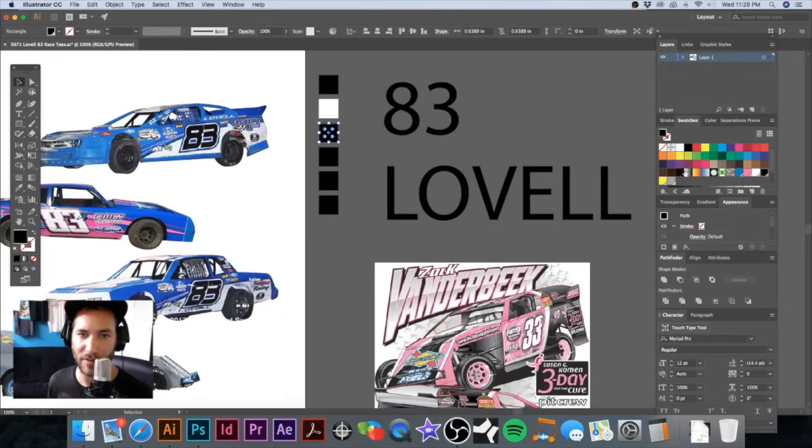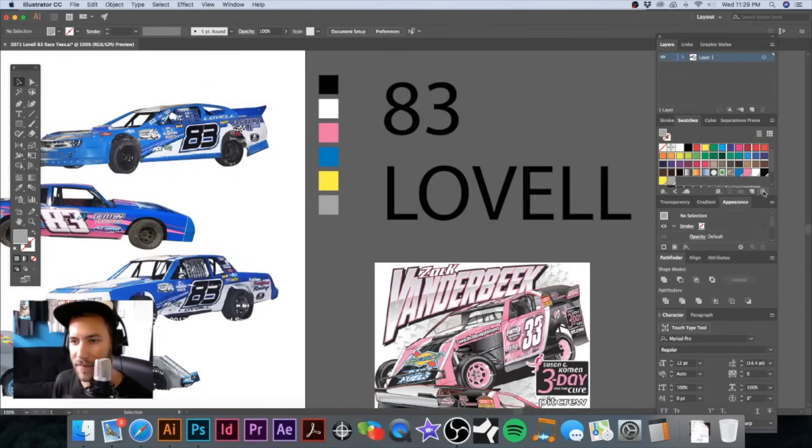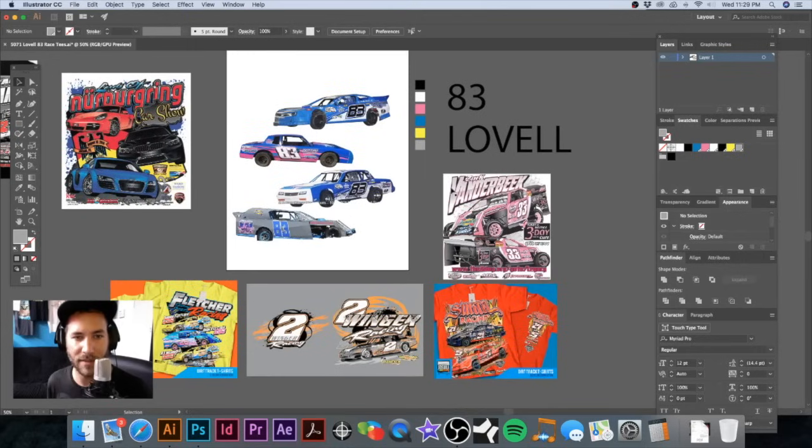So we're just gonna do this real quick, just so we retain them, and it will give me a little bit of a basis to go off of as I design. Okay, select all unused, hit delete. Now we have our spot colors, your black and your white, your registration color, and no color will generally always be there. You'll have to excuse me, didn't mean to bump the mic there.